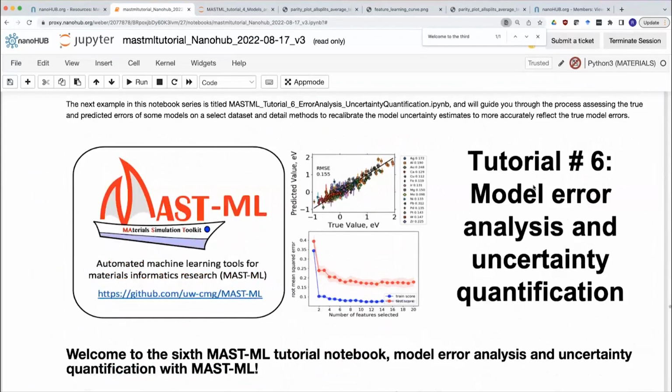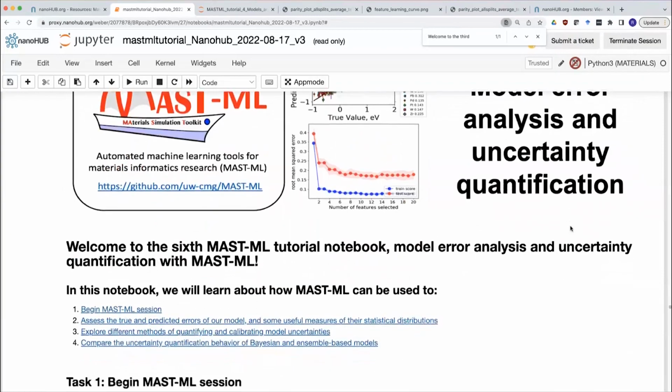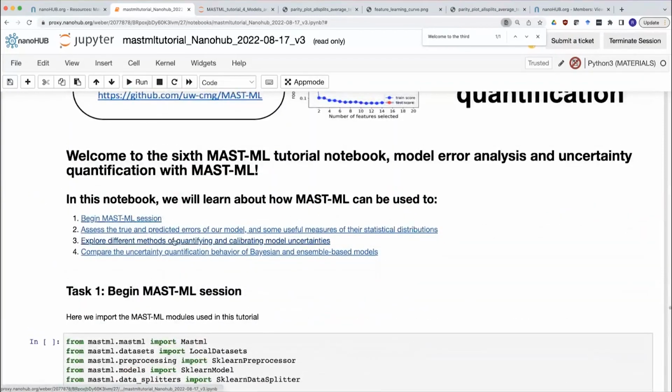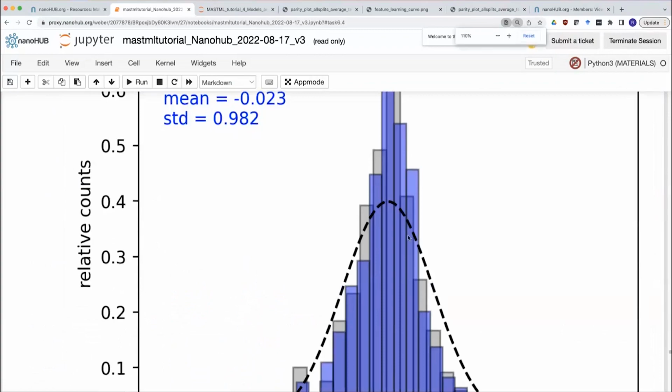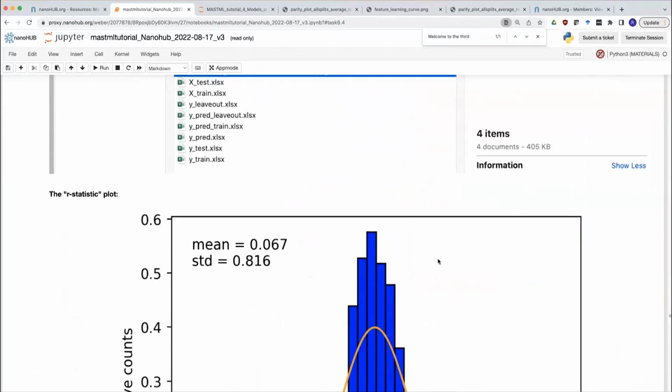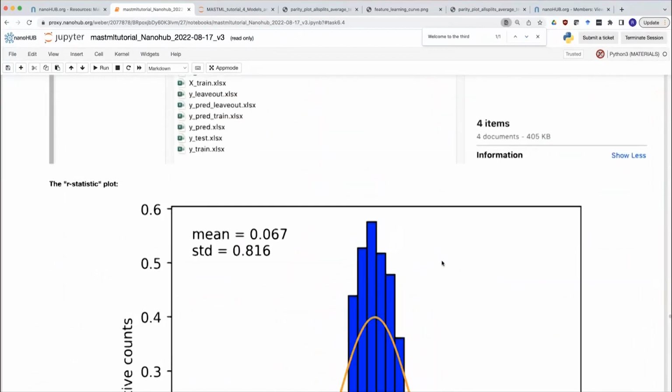goes over uncertainty quantification. I focused a lot on root mean square errors, so just, how good are your predictions? But there's no error bar associated with those predictions. And of course, the model uncertainty is probably just as important as the actual predicted value, right? So we have pretty in-depth tools for assessing error bars, but also quantifying their behavior. For instance, there's a number of error plots that plot distributions of residuals and error bars.